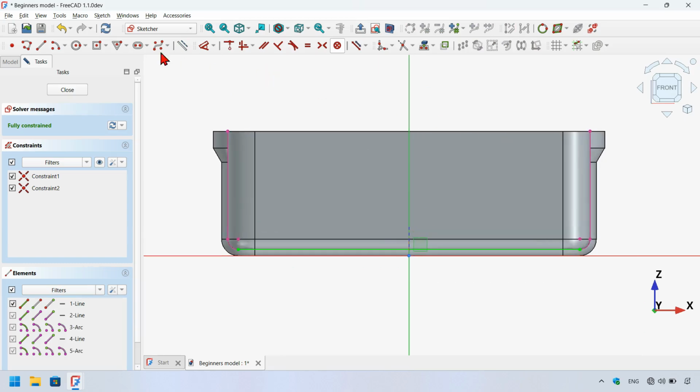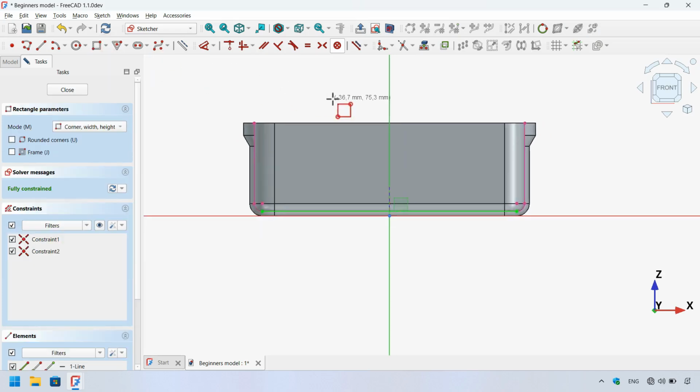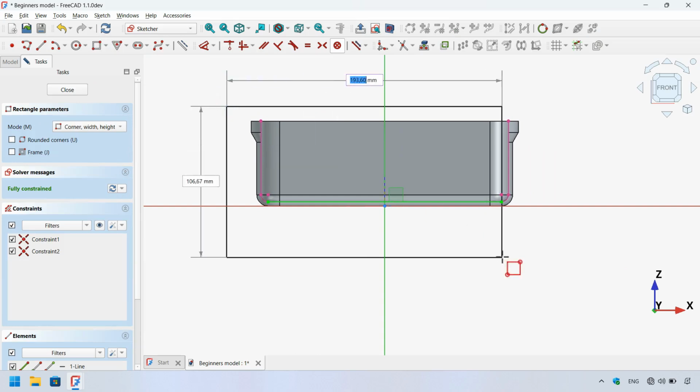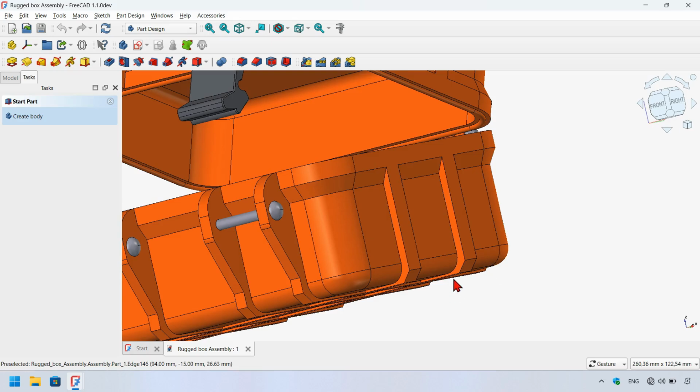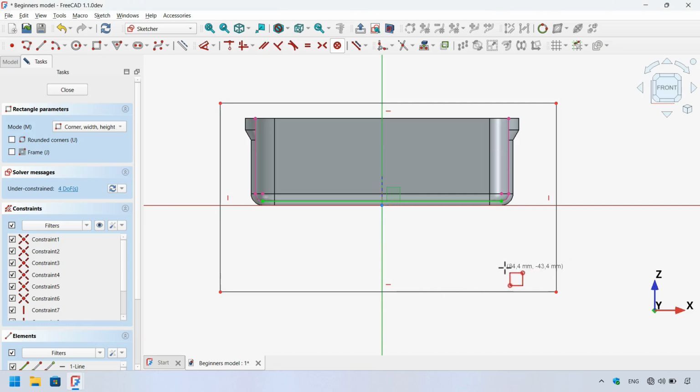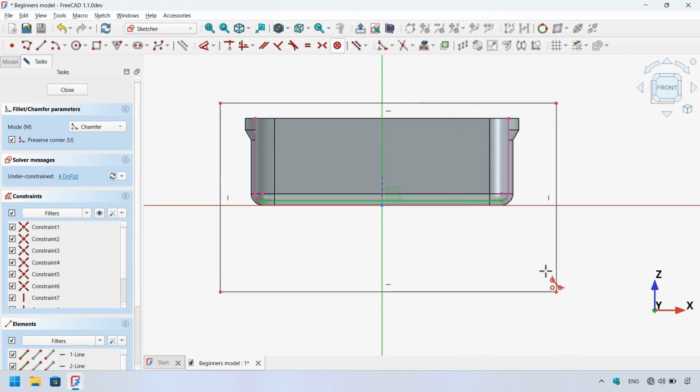And now I'm going to use a rectangle. I click in here and select create rectangle, and I created this rectangle here. And first I'm going to add the chamfer in these bottom corners. As you see in this 3D model, we have this chamfer here. So I'm going to create this chamfer on the rectangular geometry. To do that, I go to this tools here. I click in here and I select create chamfer. And now I just click on this line and in this line here, and I do the same in this corner. And I have this.